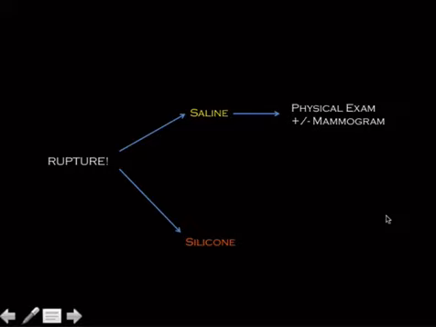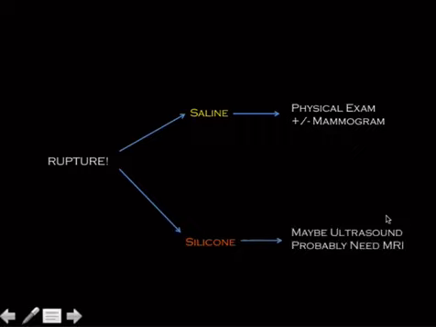The reason is that silicone implants will form a capsule and saline implants won't. So there's no such thing as intracapsular saline rupture. It's not a thing. In addition to that, no one really cares if saline implants rupture. I mean, it doesn't really matter other than cosmetically. Basically, if it's ruptured, you go see your family medicine doctor or your surgeon or whatever. Like, it doesn't require any kind of additional workup.